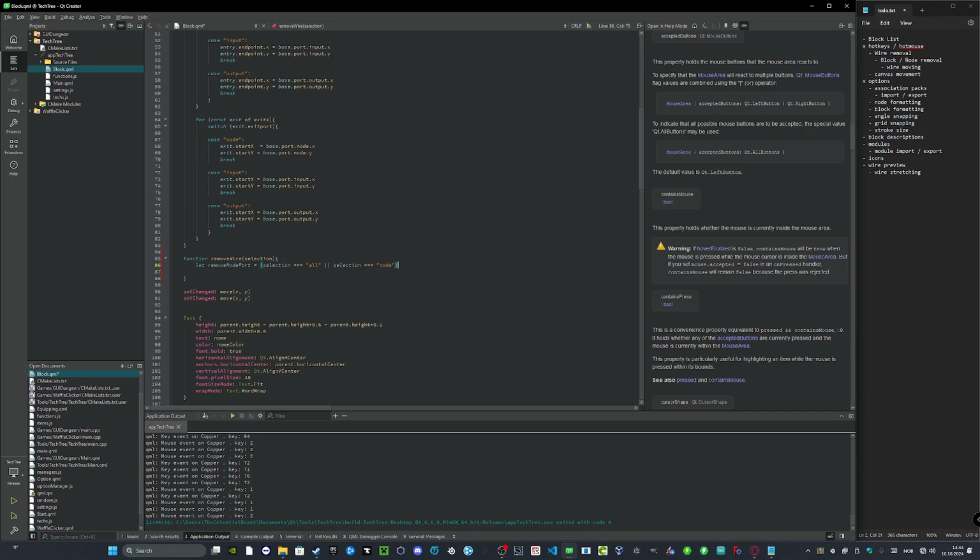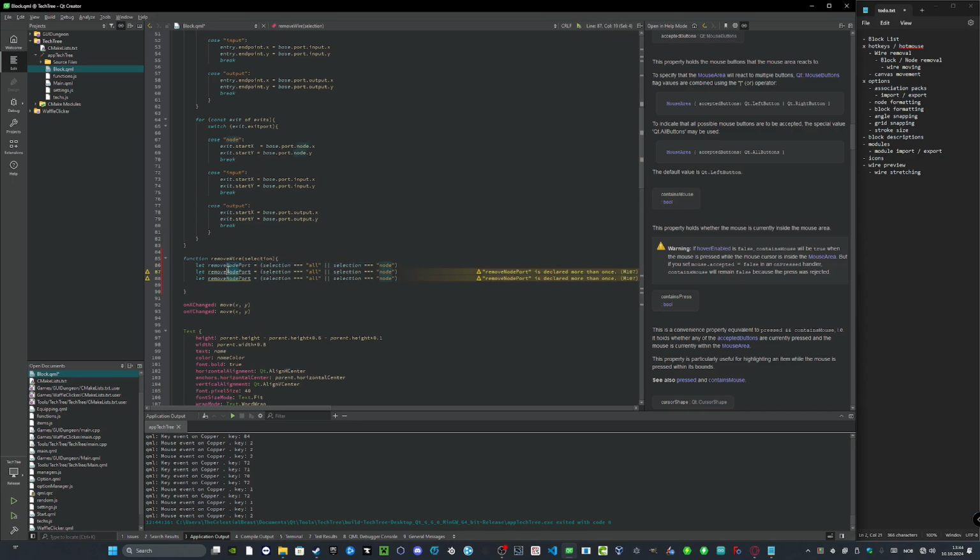Alright, I don't need to write anything more, do I? This will evaluate to either false or true, so I don't need to do a question and then true false. Just doing that alone sets it. So now if it's either all or node, this variable will be turned on.